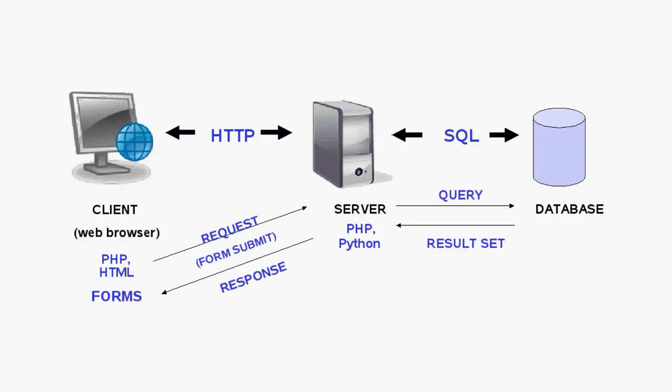Going deeper into website architecture, the client makes a request through HTTP that goes to a web server. The server processes it. It uses the database and sends a query to SQL, and there will be a result back. Using that result, it fills the web page and sends that response back to the client.